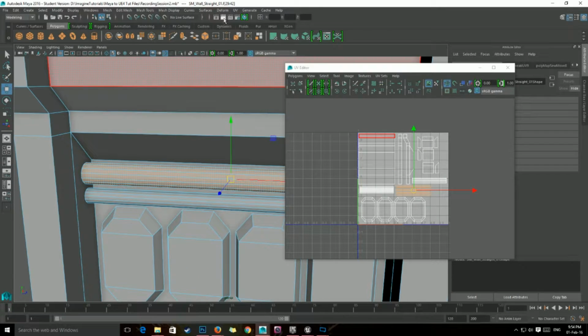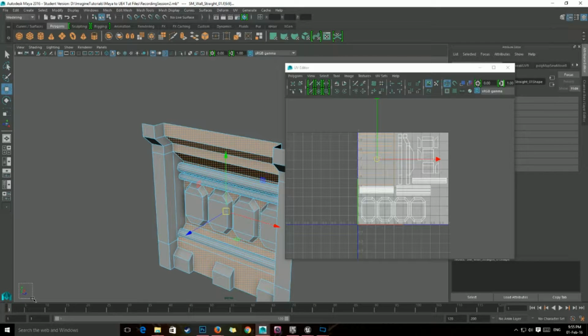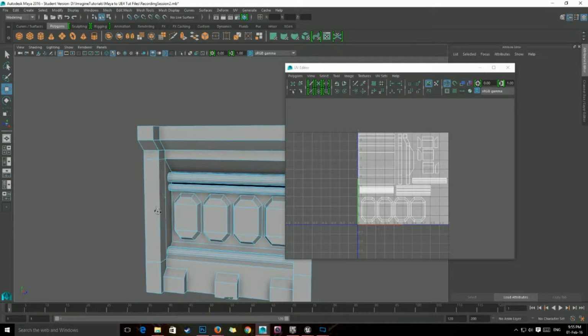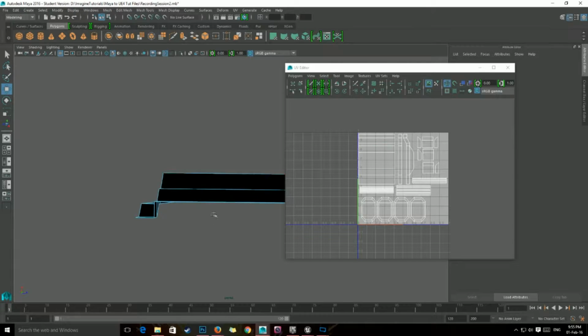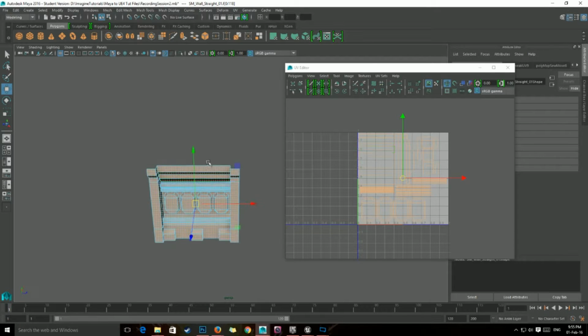You can also use planar mapping, which is what I use most of the time, where you choose an axis using this in the corner here. You've got your X, Y and Z, and you would planar map depending on what you want to view from. If you planar mapped the whole thing from this direction, you're probably not going to get anything other than a square here, a square here and a square here, and you won't be able to add any textures to it at all.